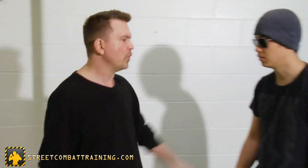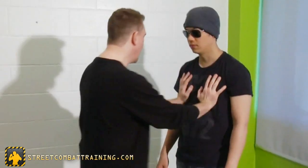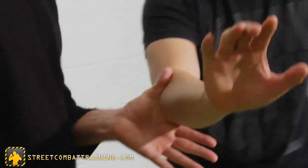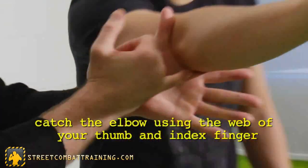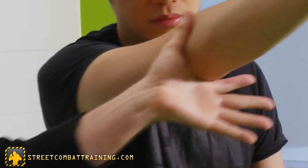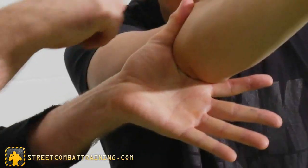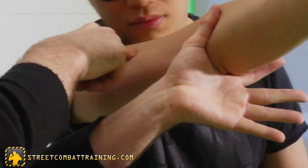Then we're going to add the idea of elbow control. He can't get good force if he can't get that spring load behind there. So as he starts to push, I catch his arm — keep pushing — it's going to slide up the web of my hand, and then I catch it just behind the elbow. That gives you a good grip. When he pushes back, your leverage is actually really good here. It's going to take him at least a second or two to figure out that he can't, by force of his arm alone, push back.